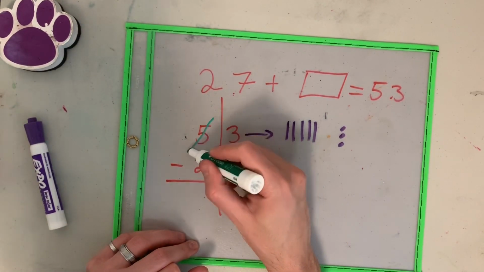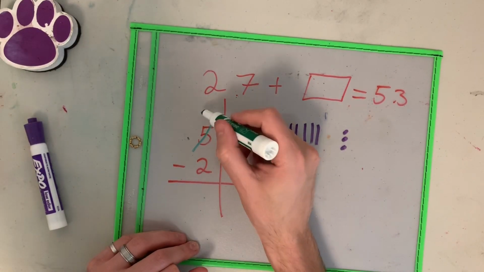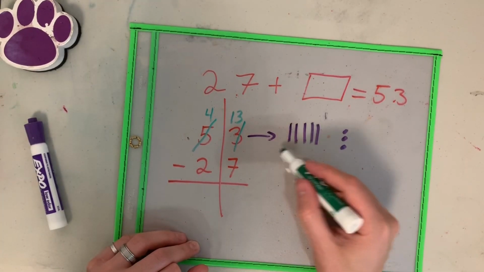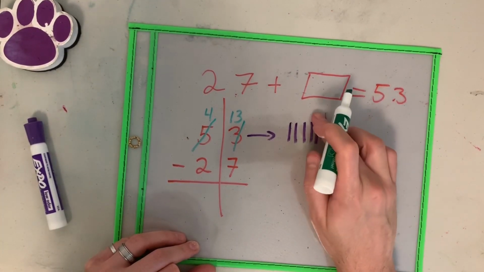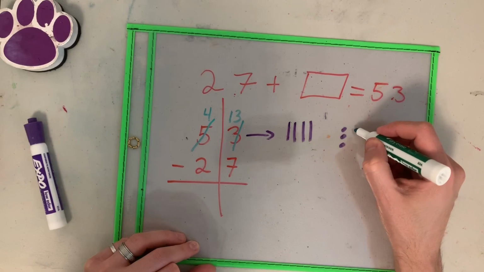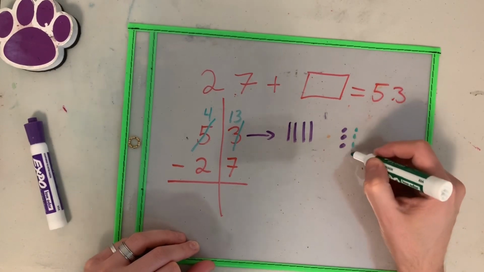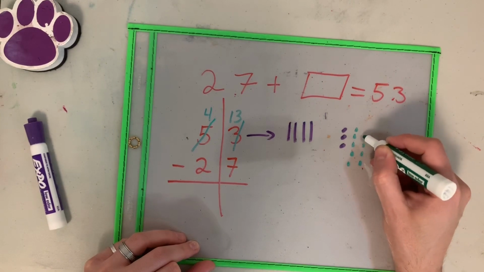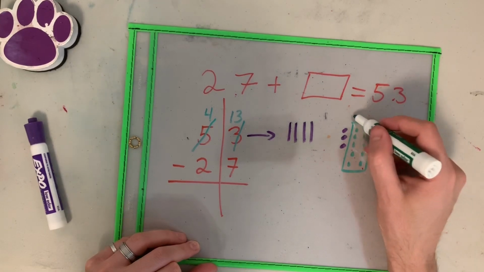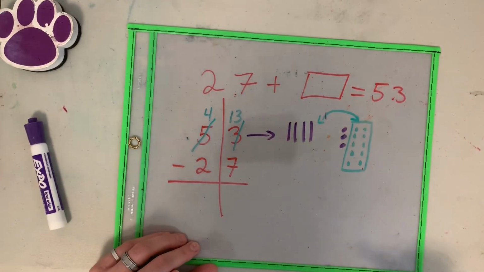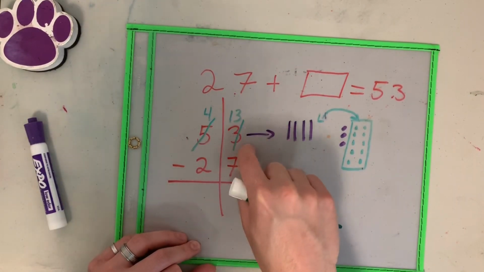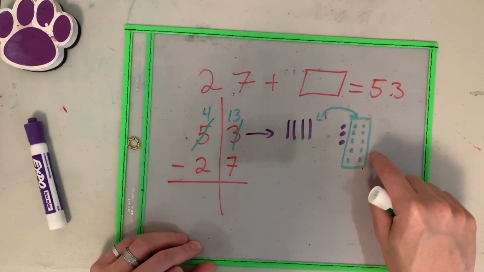So 5 is going to lend over 10. So 5 changed to 4 and 3 changed to 13. Así que este que está aquí, lo voy a borrar y se va a ir para acá. Y se convierte en 10 unidades. 1, 2, 3, 4, 5, 6, 7, 8, 9, 10. Recuerde que esto que está aquí era lo que estaba aquí ahorita. Que lo moví de lado. I moved them to the place. 10 moved to this side. So 10 moved to the ones place.